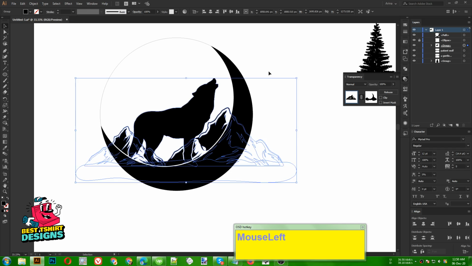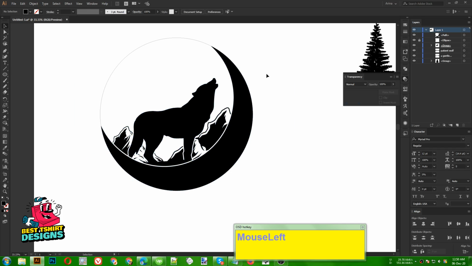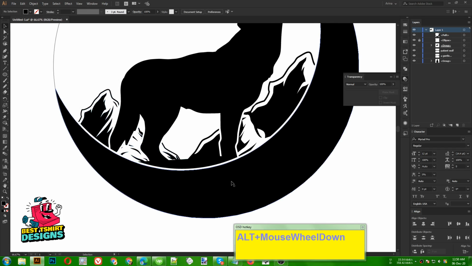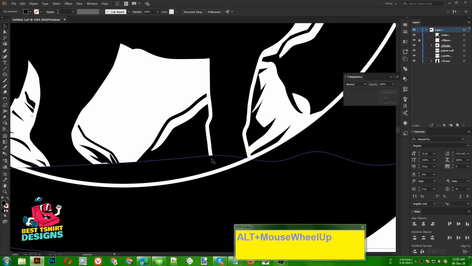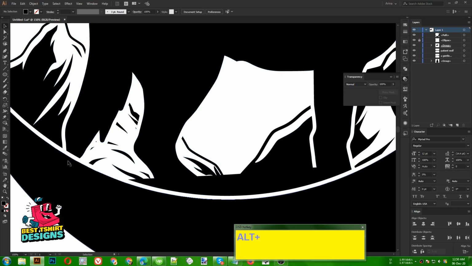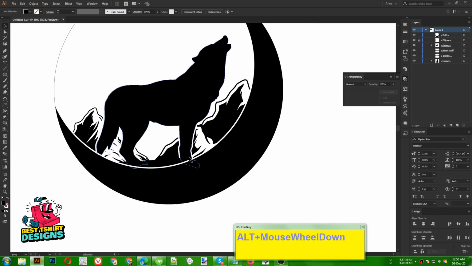If I click here on this top surface, for this area here, as you can see, this part I want to match with this blank space of my moon, and of course I want this tail to be on top of my moon. So how to do that?